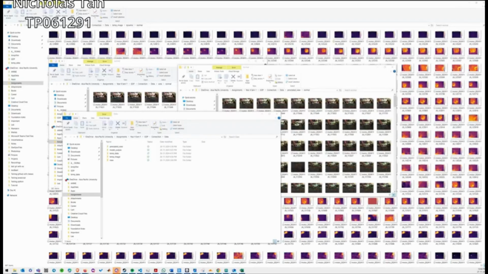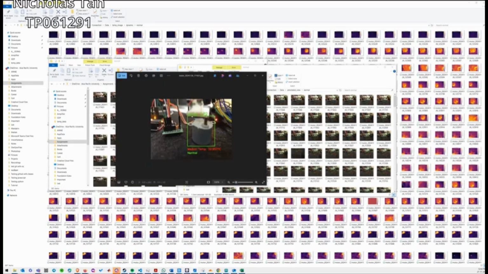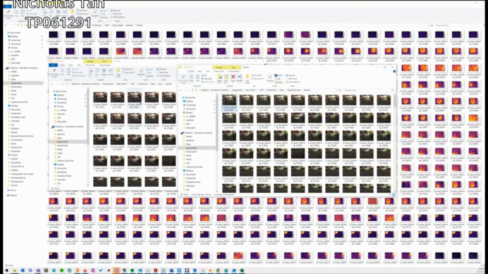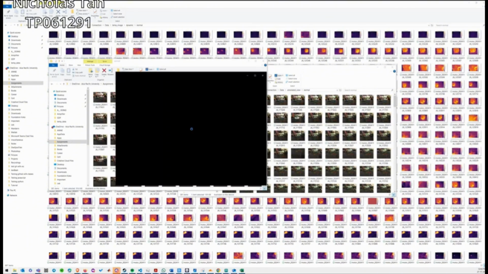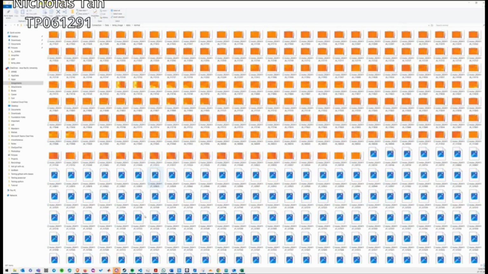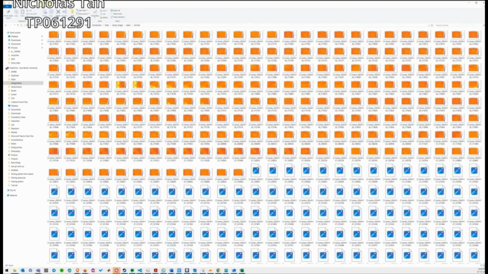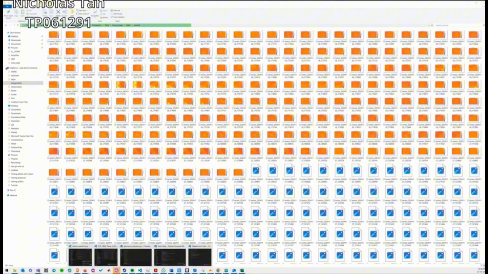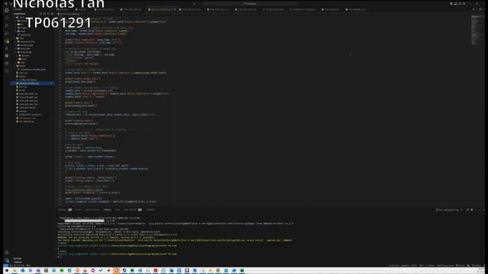So as the thermal camera and the camera collect information from the motor itself, it stores them into a folder locally on the machine. There are annotated view, temperature data, temperature image, and also normal view. So this is an example of the annotated view. And this is an example of a normal view where there is no annotation. And in addition to that, I can train a model based on the data that I've collected.